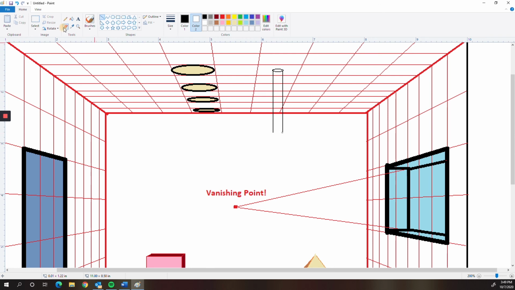So that would be the top of my cylinder essentially, right, as it connects into the ceiling. And then I want to draw in another cylindrical form like this. And then I could do another line there, and then erase the lines that I don't need anymore.